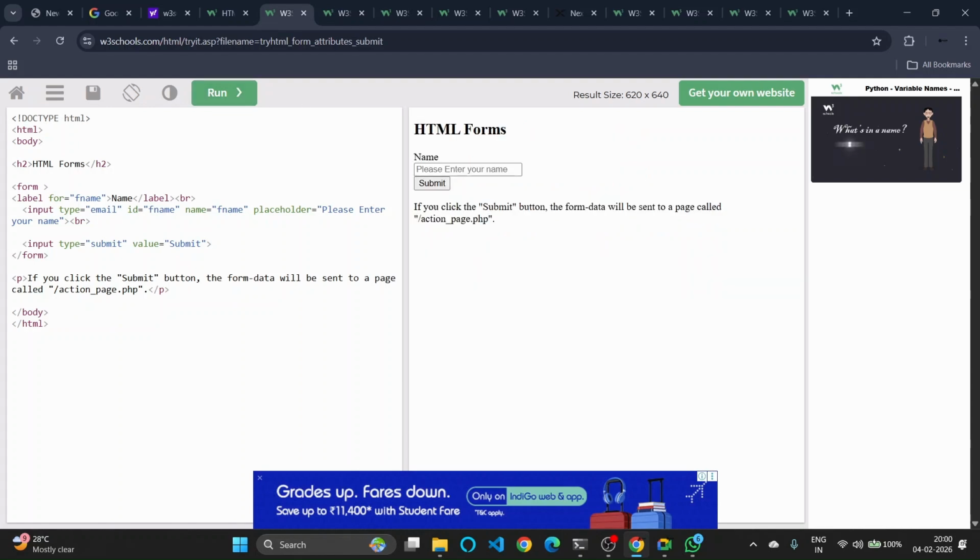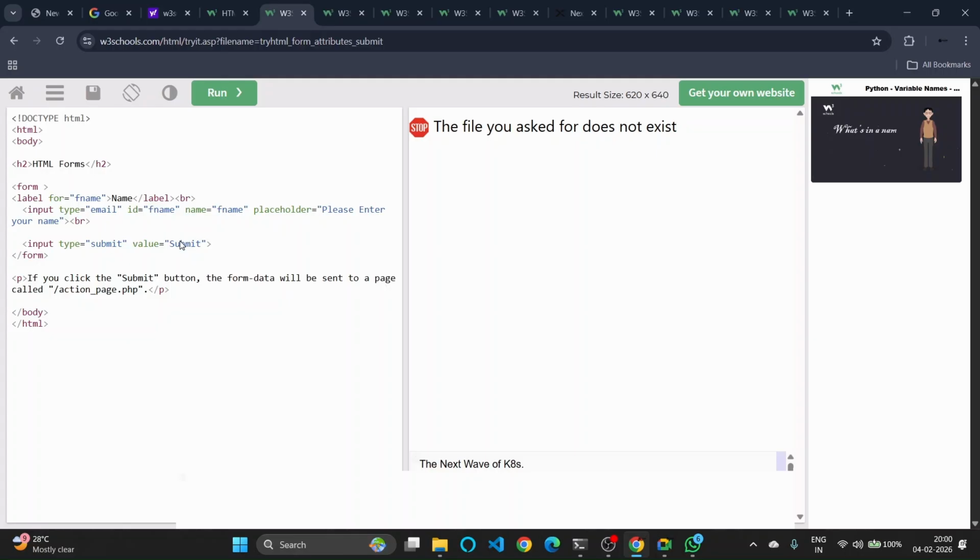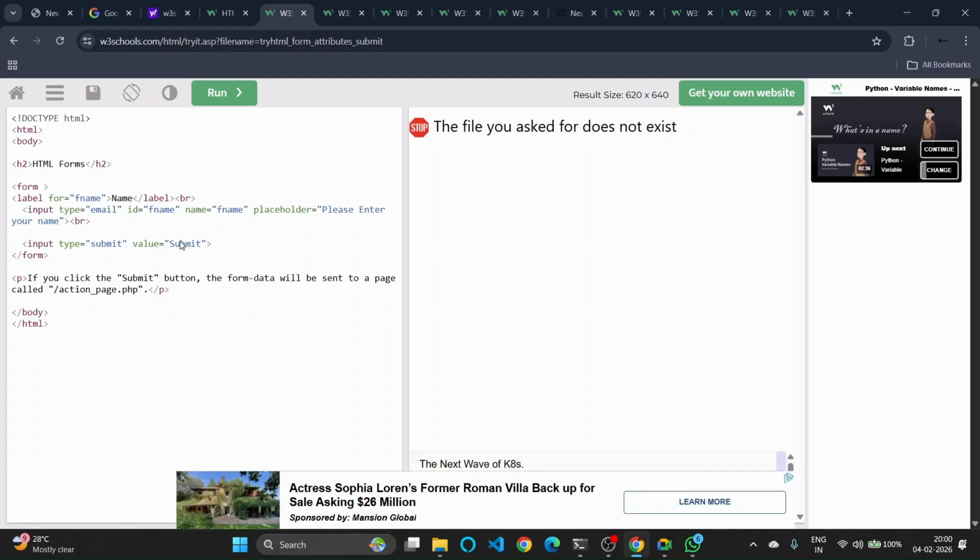Whenever I submit this, it shows an error. Let me show you this tomorrow, because I'm using a third party tool. If I run it on my own system, it shows properly.